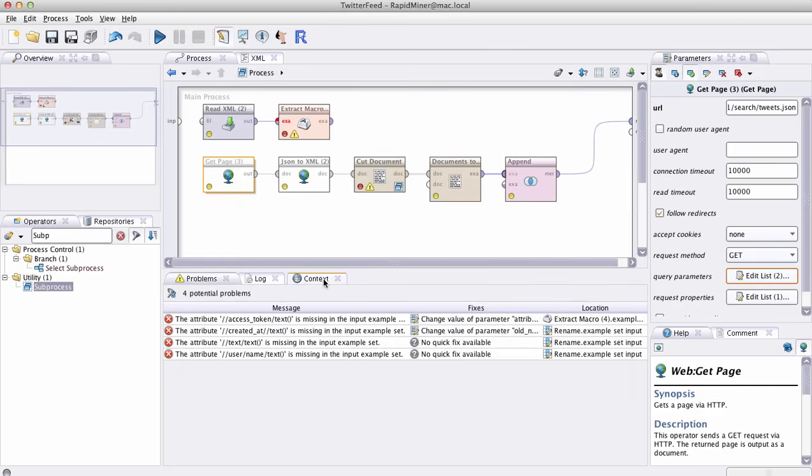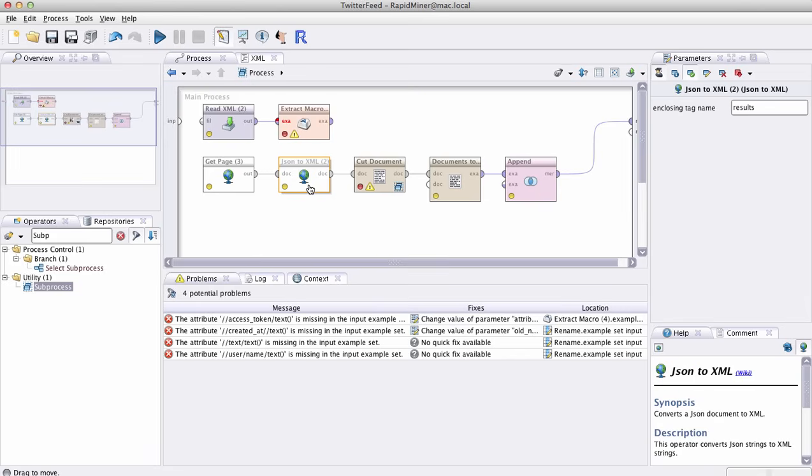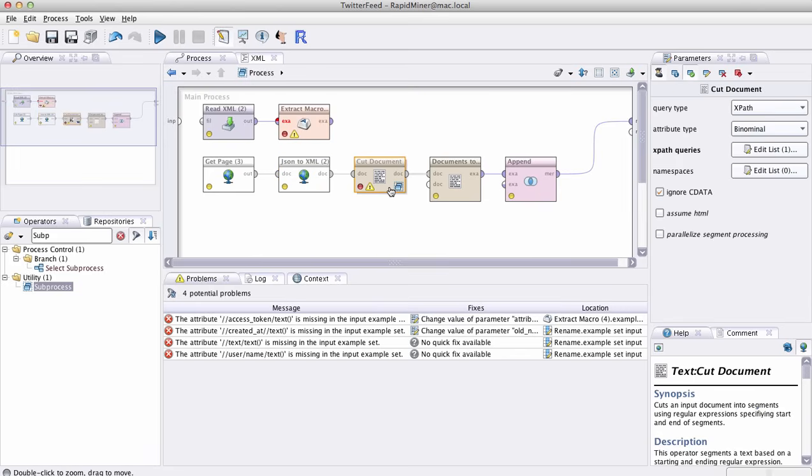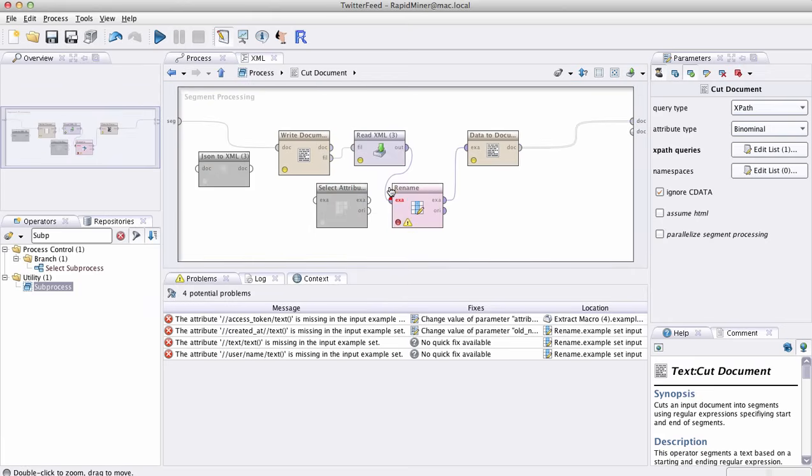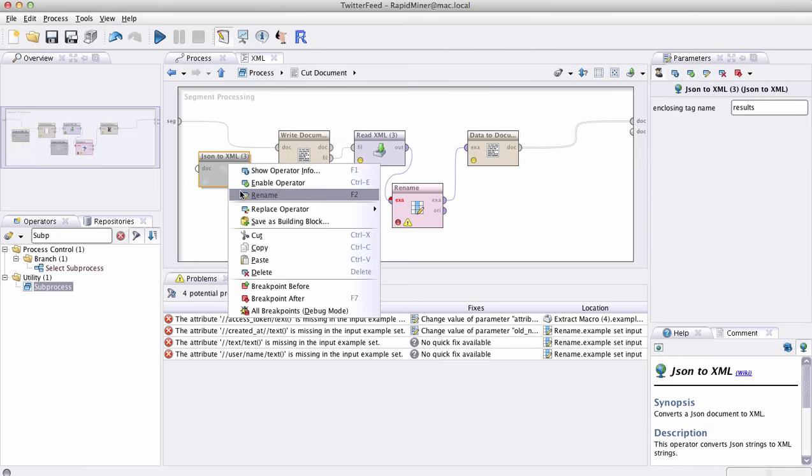With that said, again converting the JSON response from Twitter into XML, and further breaking that XML down, because the XML you receive is an array of 100 objects. So let's break that into a collection.